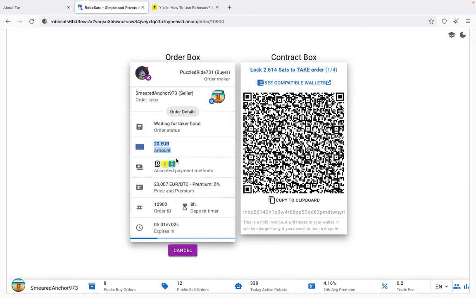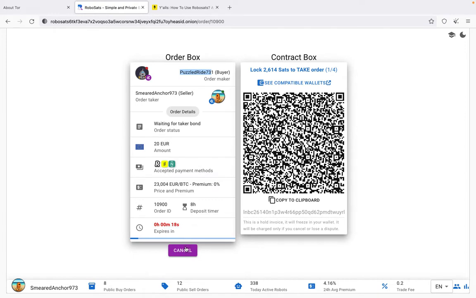Once you receive the euro, you signal Robosats that you received it. Then they will release the sats, the 20 euro worth of sats, to this robot, which is 72331.